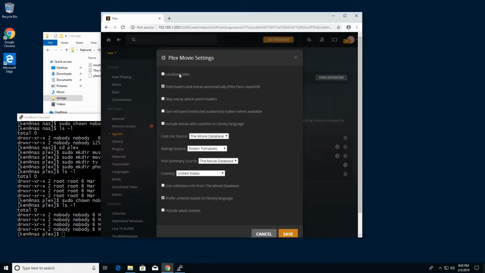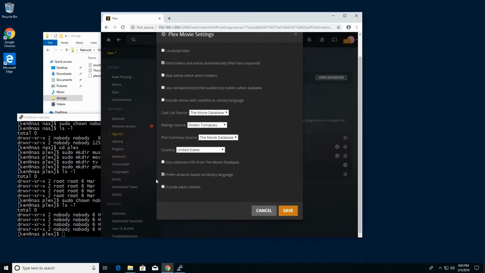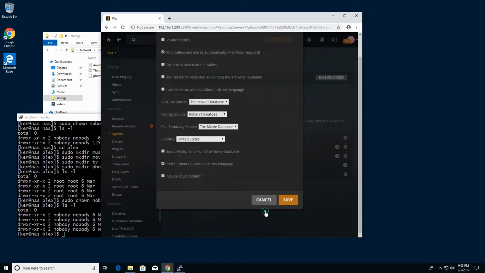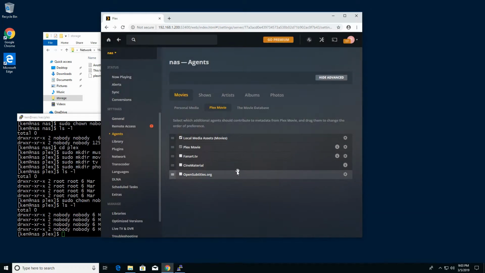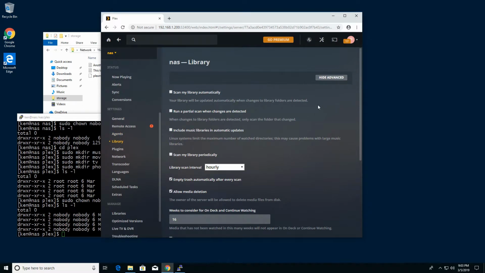Here's some options. Find trailers, prefer artwork. You can include adult content if you want to do that. Rating source from Rotten Tomatoes, or you can choose IMDb, whatever you want. I'm not going to mess with this, but you're more than welcome to go in and configure it the way you want.